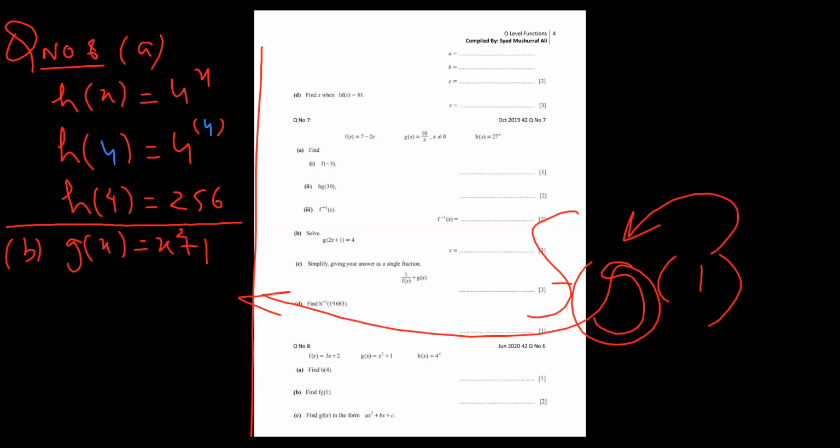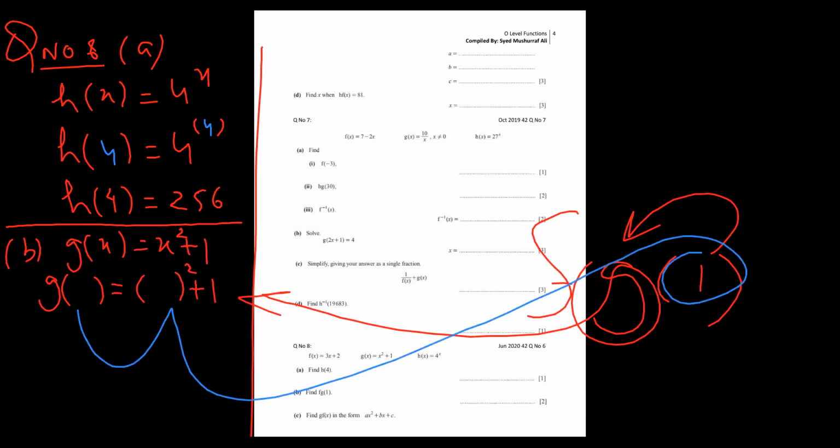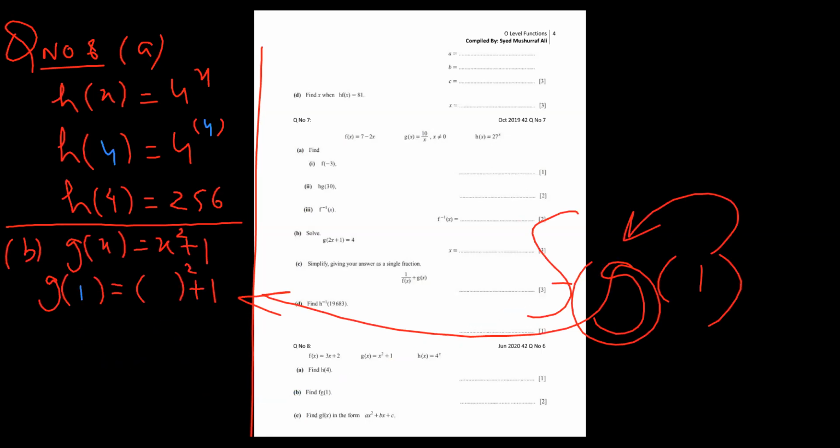Done. After that, how many x's do you have left and right? Leave empty spaces. And what to do now? I have to put this 1 in the place of here and here. So I'm putting 1 and 1. And this is giving me g of 1, which answer is very clear, 2. Now I'm writing the word again because I want to proceed the same way on the next part. This answer g of 1, I'm going to put in f.